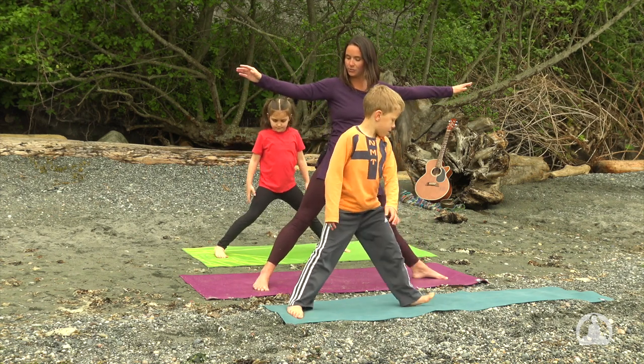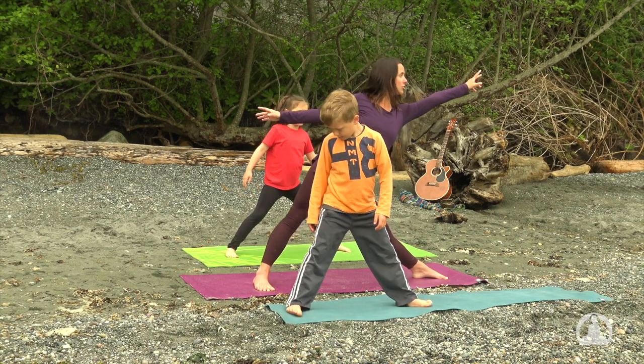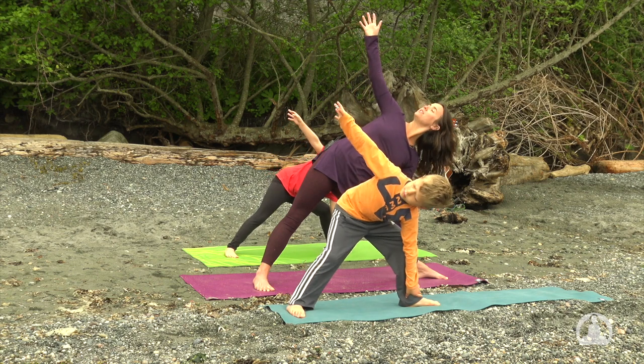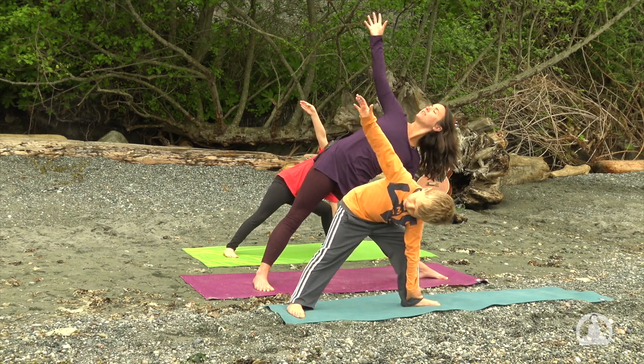Bring your right foot in just a little bit. Reach to the side. Left hand comes down onto your left leg. Right arm up into the air. Triangle pose on this side.